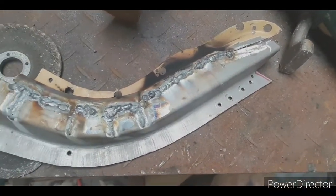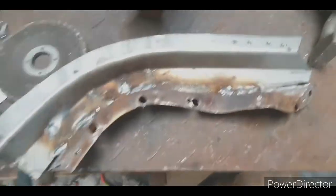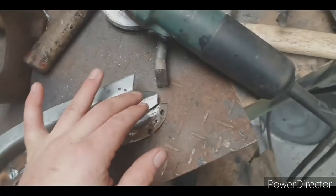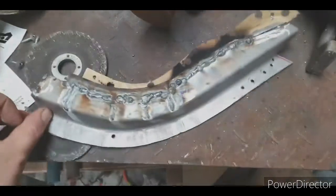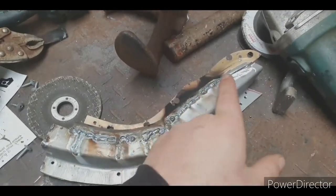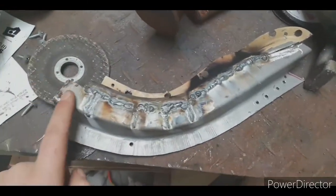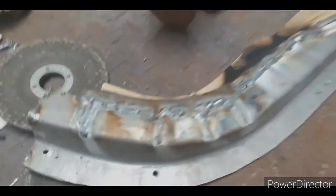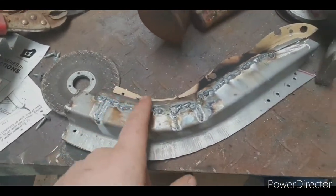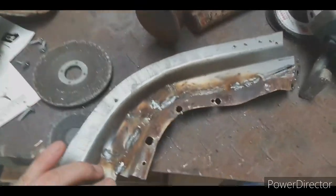So quickly, before I go back to a time lapse, I've welded it from the underside, as you can see. And the reason I've done that is I'm just going to paint them welds. Whereas if I welded it from this side, I'd have a higher bead and more to grind off. Because I've welded from this side, penetration's come through and the penetration doesn't have much height. So I save grinding discs and flap discs, which is good because they're expensive.